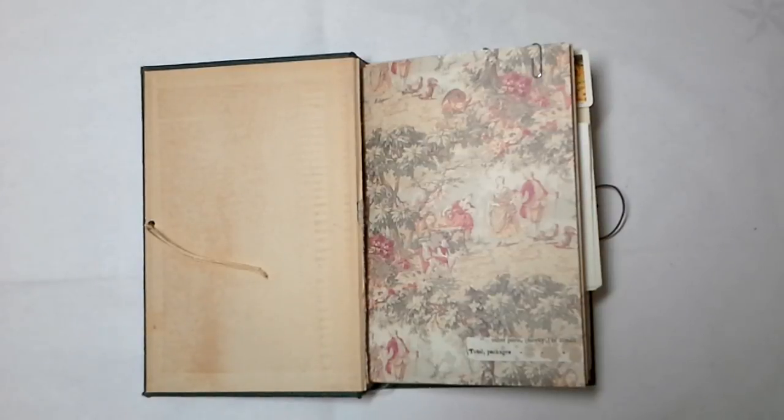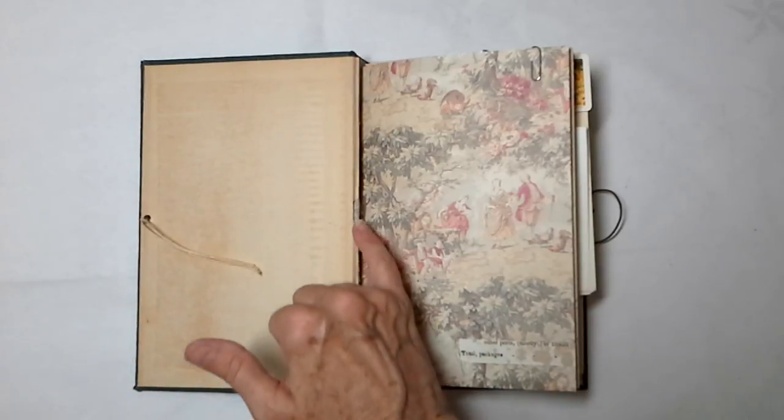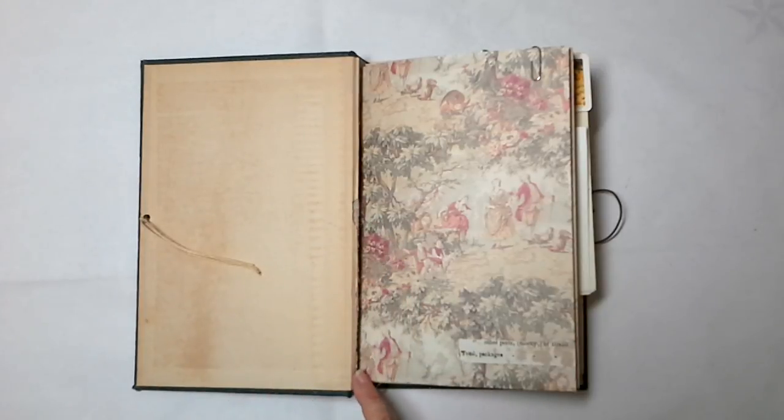I can see you guys purchasing it for friends. I can see you purchasing it for yourself. I can see it on your nightstand as something to peruse before you go to sleep at night. The way that I do these books might be a little different from everyone else. I do leave the original book tape kind of on the chippy inside spine of the book. I just think it adds to the whole aura of the book. It adds to the vibe of the book.